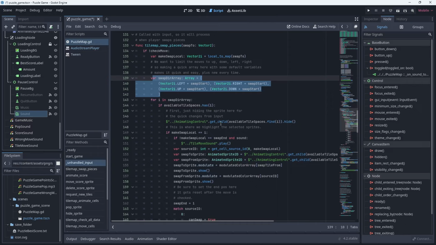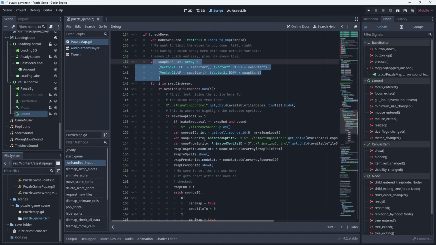First we're going to hide our animated sprite, and that's just because we're going to highlight them back real quickly, but we want to hide any that somehow may have mistakenly got left on when they were being moved from one square to the next. This is a catch-all, as I say I find myself doing quite often.